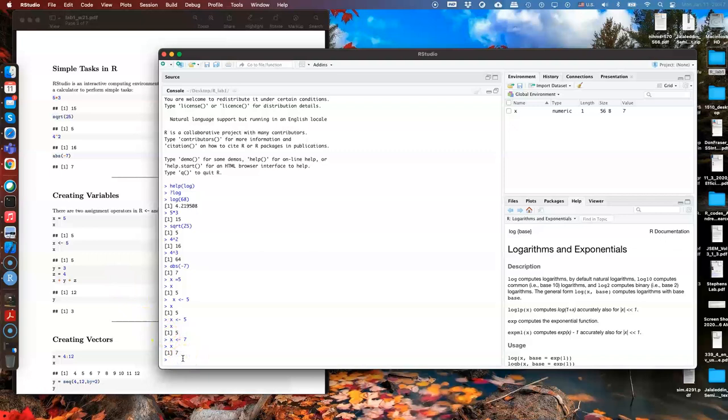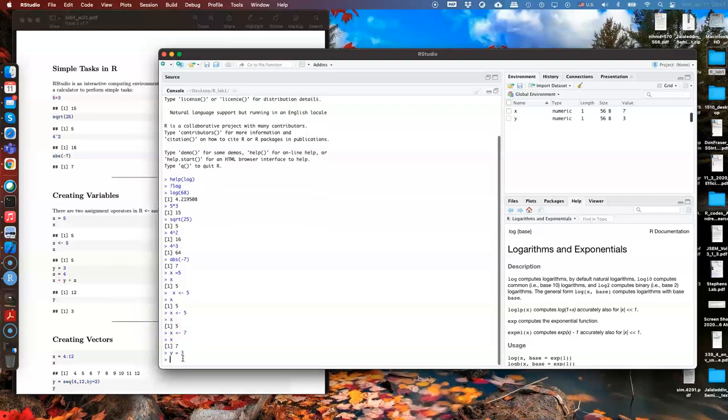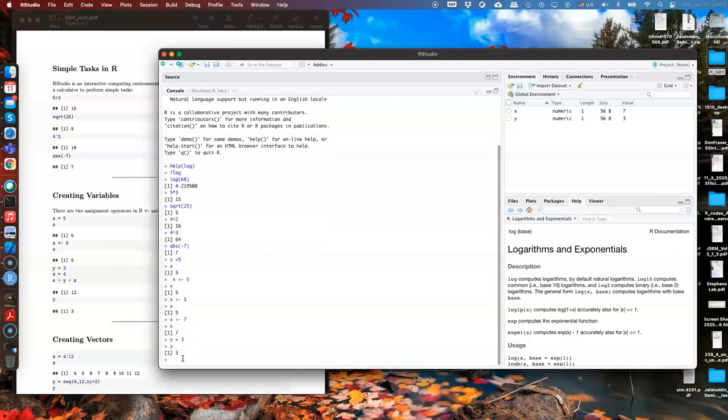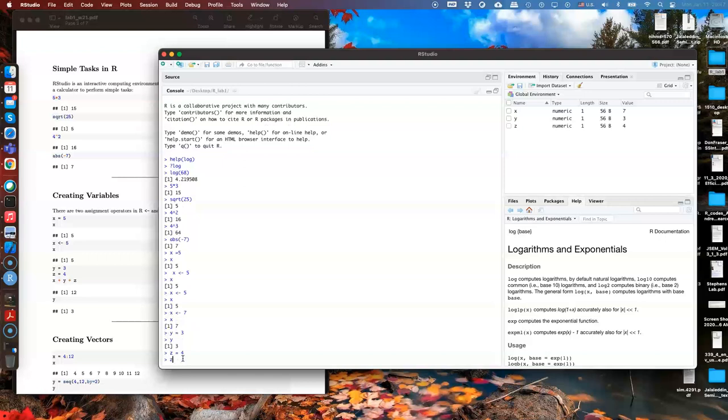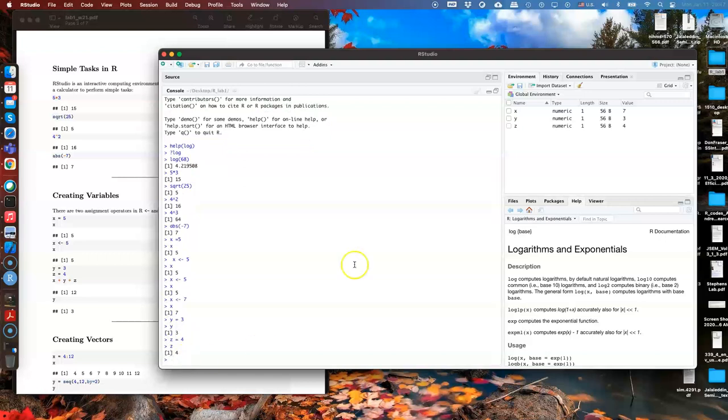Now we can create more and more variables. For example, I just want to save y <- 3, and then we can call it: y is 3. Or I can create z to be another argument, for example z <- 4. So now what is that? z is 4. You'll see that here y is 3, z is 4, and they are each a number, a value.